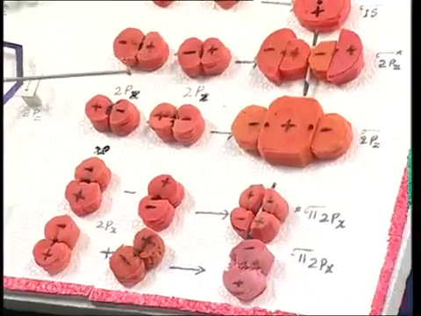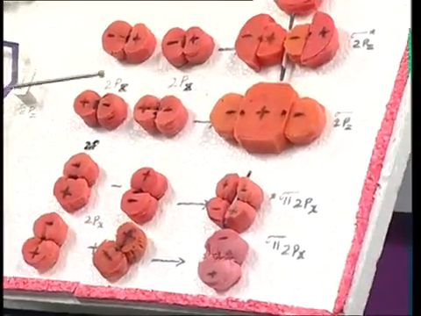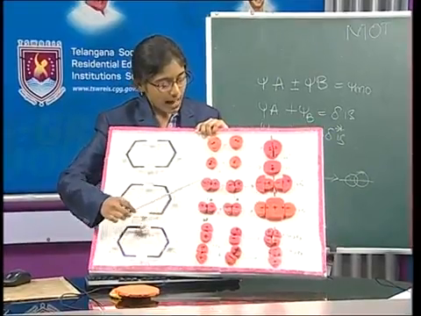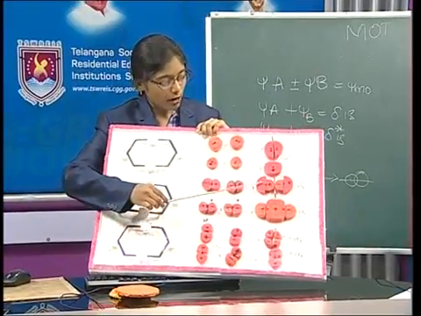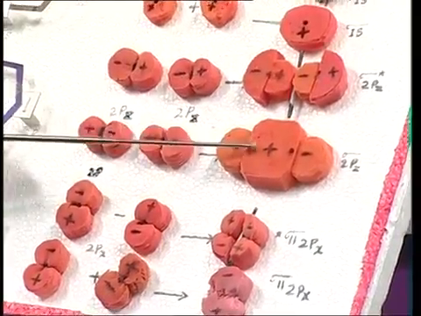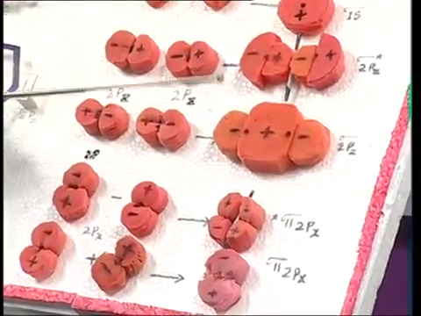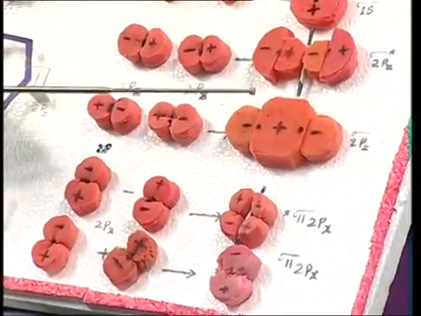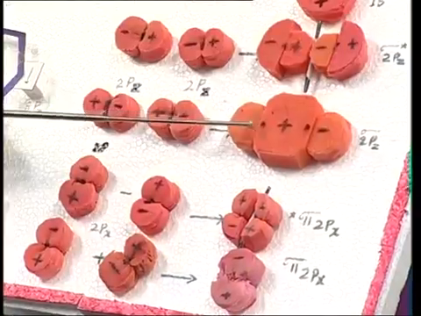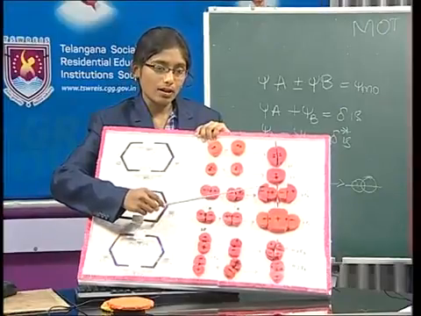This sigma molecular orbital is of two types: sigma anti-bonding molecular orbital and sigma bonding molecular orbital. Sigma anti-bonding molecular orbital has one node between the two nuclei, and sigma bonding molecular orbital has increased electron density between the nuclei and is of lower energy and greater stability. The anti-bonding one is of greater energy and lower stability.